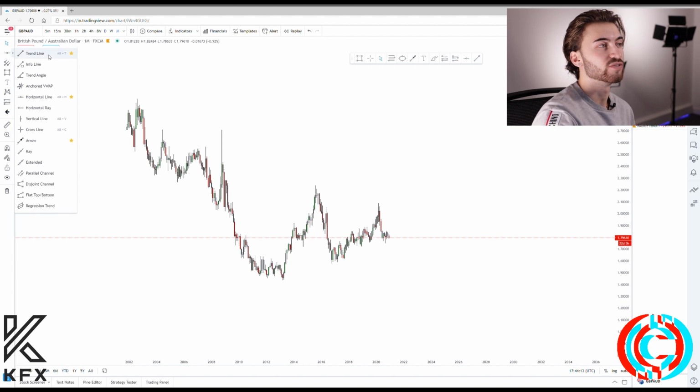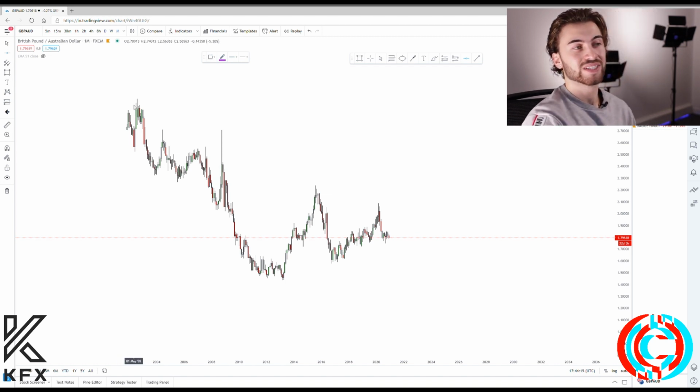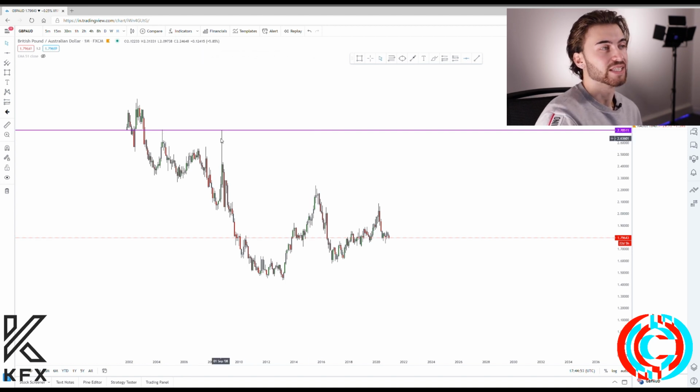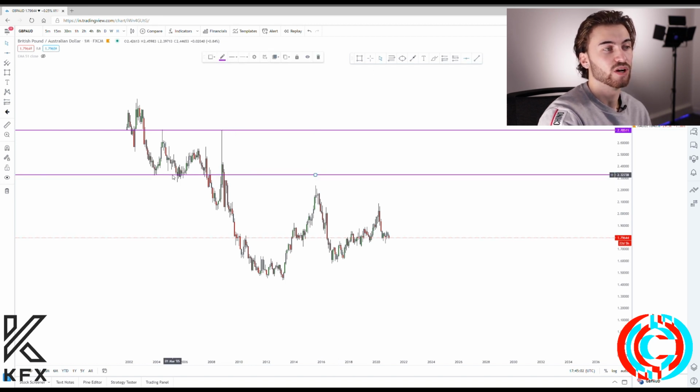If you're looking to find the trend line, it's over here, and obviously the horizontal line is what we're going to be using. So to find roofs and ceilings, to put it one way, or support and resistance, all you have to look for is areas where price has gone up to but had a sell-off, okay? So basically this area of resistance over here, you can see, look, 1 wick, 2 wicks, so it's acting as a ceiling, okay? Next thing we're going to do is see if we can look for a support level, okay?